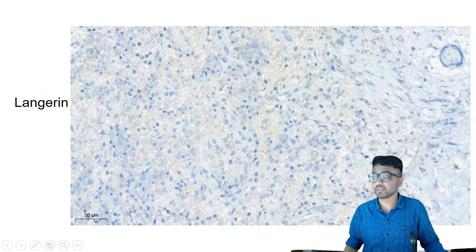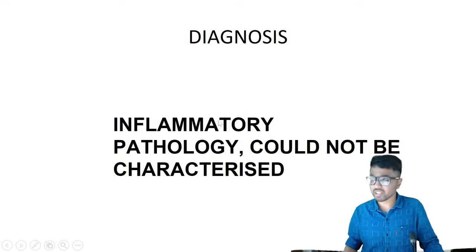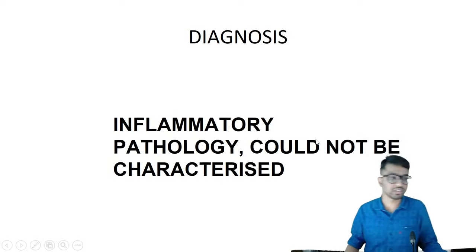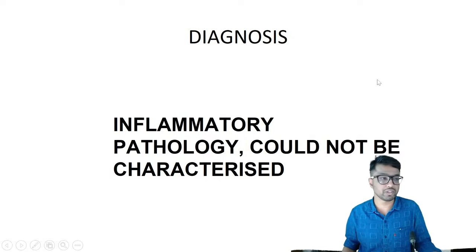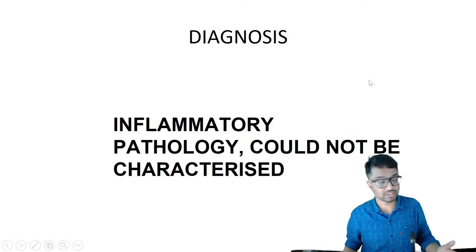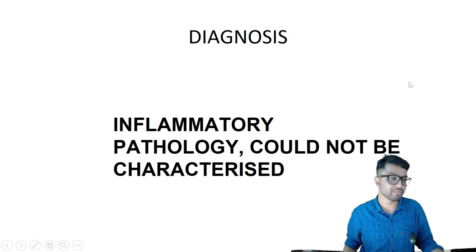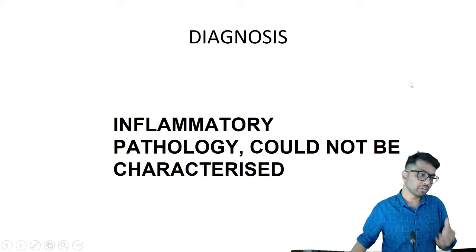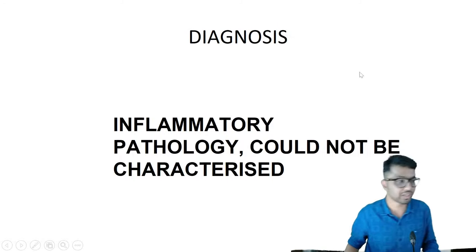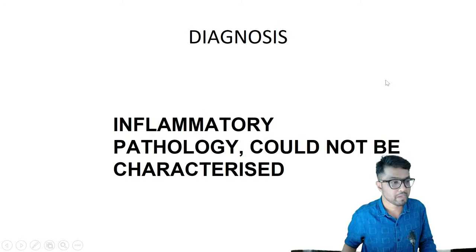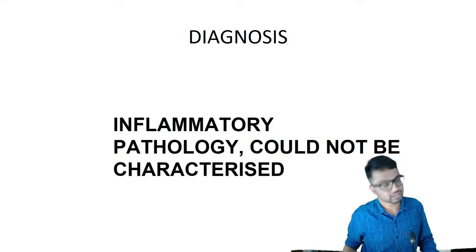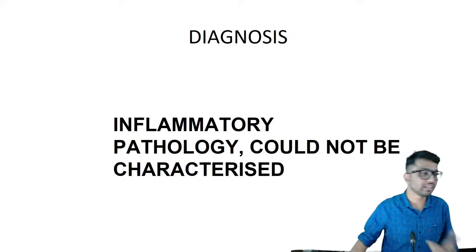So finally, we could not come to a specific diagnosis. It is possibly an inflammatory lesion. The diagnosis is, we don't know actually, we are not sure. It can be tuberculosis, maybe some area was missed, because there was no granuloma, no necrosis. Without granuloma or necrosis, based only on inflammatory cells, we cannot call it tuberculosis. Yes, sir, it can be only inflammatory, but we did not see any normal pituitary.